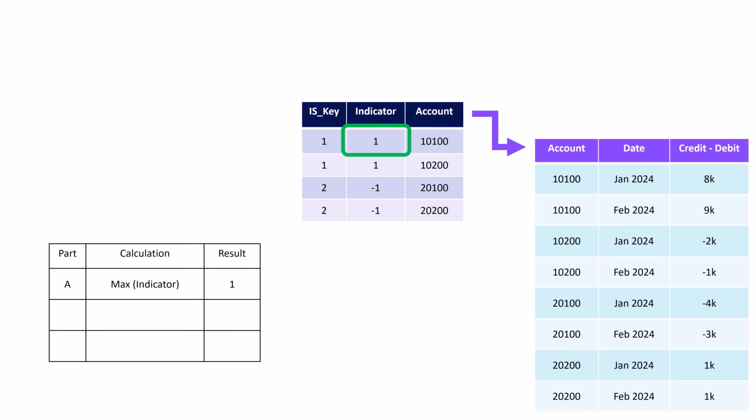When we do so, we grab an indicator of 1. This is because this account is a revenue account. We then follow through the relationship from our dimension to our fact, and we return a credit less debit value of 17. We times this by 1, so effectively the calculation remains as a credit less debit.